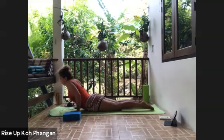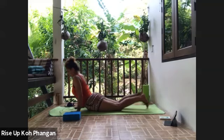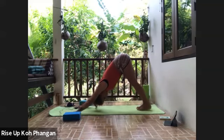Inhale, cobra or maybe up dog. Roll the shoulders back and away from the ears. Chin into the chest. And exhale, downward facing dog.